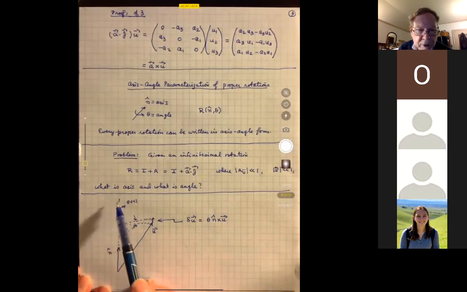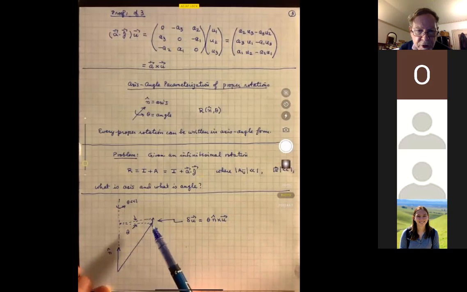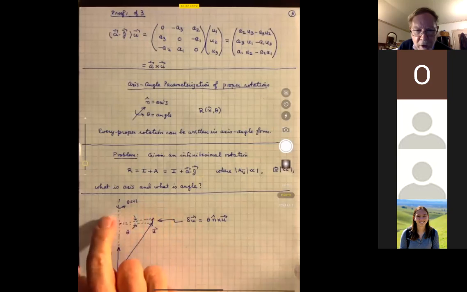And we want to apply a rotation of a small angle theta much less than 1 to a vector u, which I've drawn sticking out here like this. u is just an arbitrary vector. Now, when you rotate it by any angle, you can see what it's going to do. It's going to sweep out a cone. I may use my fingers. It'll sweep out a cone going around the axis, you see.